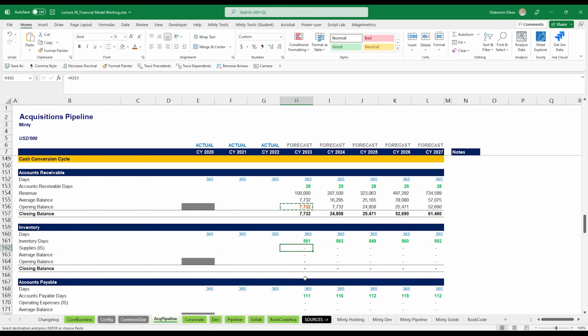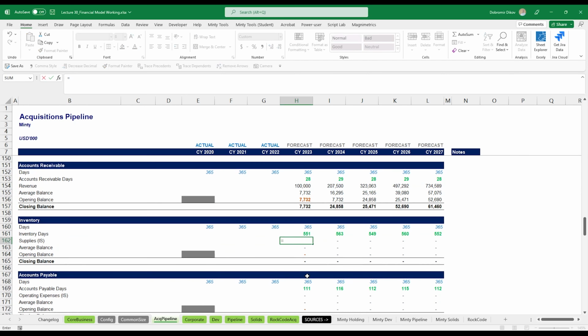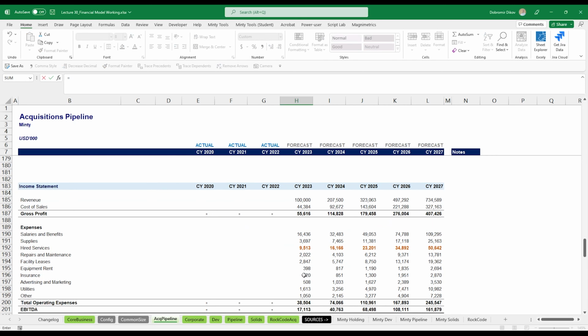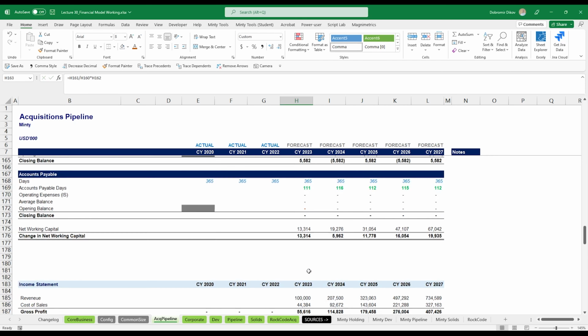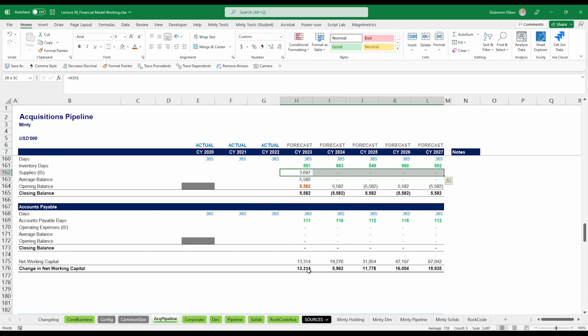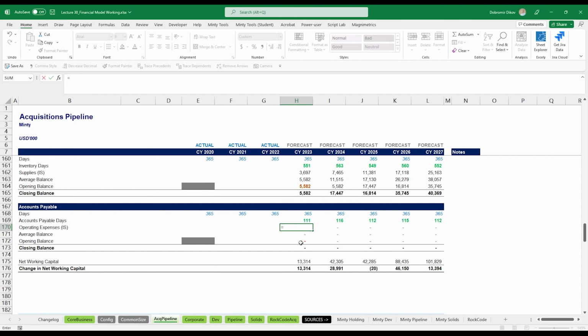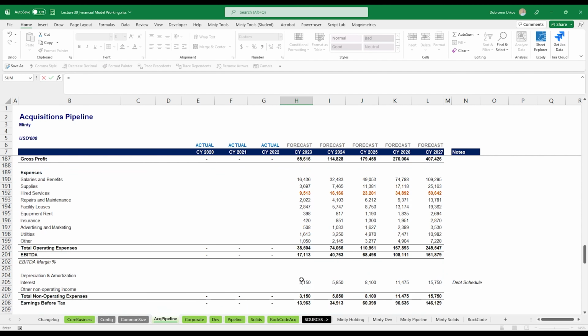And then let's go ahead and link our supplies. Copy that over to the side, and all the formulas are working for the average balance and the opening balance, and it calculates all the way through. And we only need to link the operating expenses here, and payables will also be calculated.